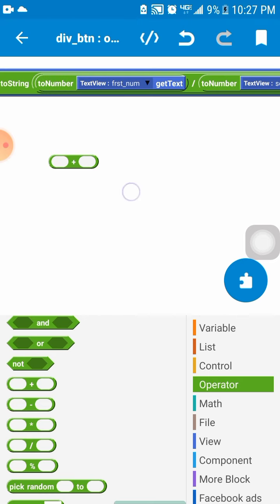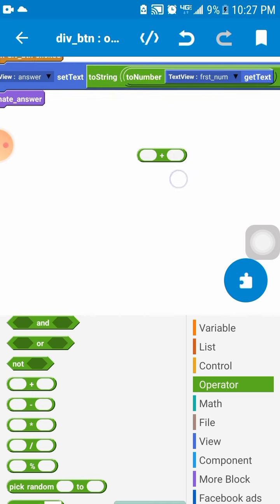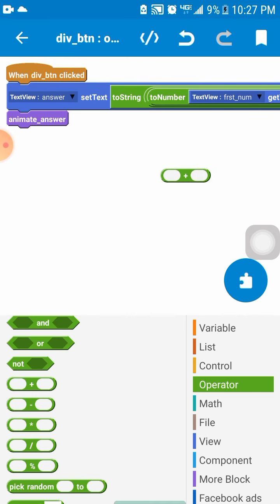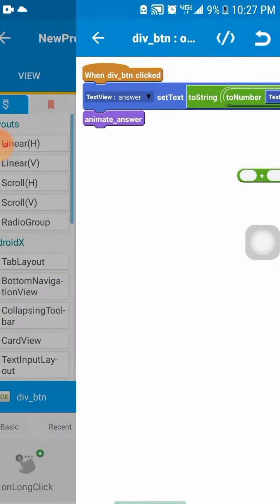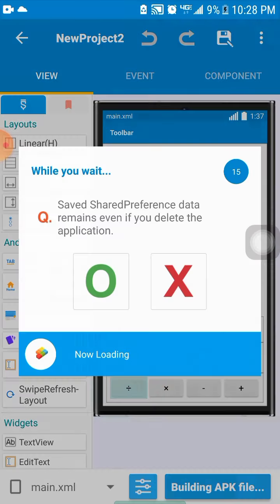So yeah, it's going to divide the numbers now. So you can actually leave this one here, since it's hanging alone, it's going to disappear when you come back later on, so no need to delete it. It's going to delete by default. So we close, we go back, save the project, and run the code.